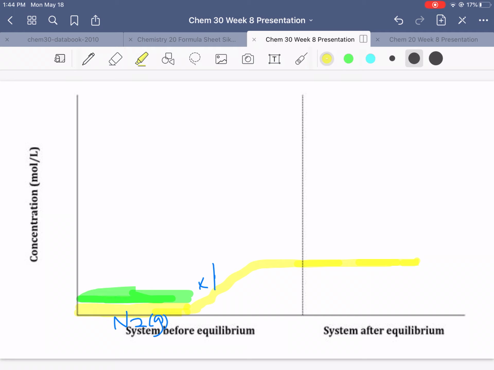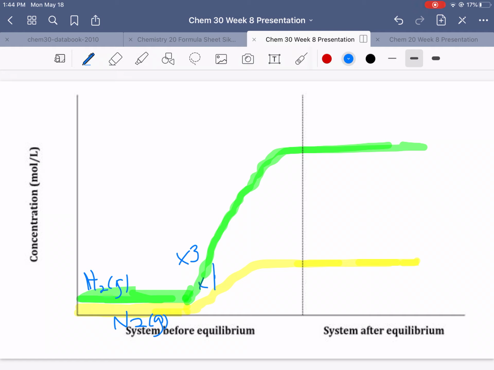Vice versa, the one that I did in green, the hydrogen gas, is going up by a much higher factor, right? Factor of 3. Flattens out once it hits equilibrium. That's always key to do. And that's the H2 gas times a factor of 3. The ammonia, on the other hand, and I'll do that with the turquoise, the ammonia starts off with an amount other than 0. So just relative, we're going to put it here.